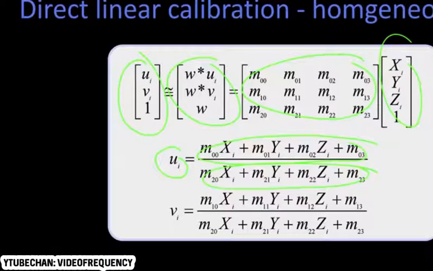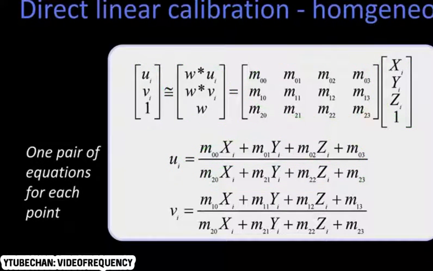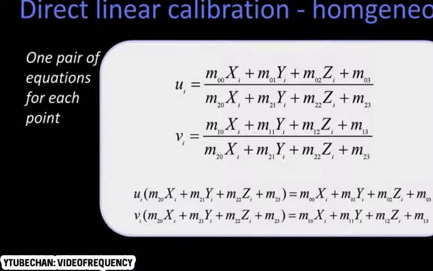Same thing for v_i. So the point here is that I get a pair of equations for every point. For every point i, I have an equation that goes from XYZ to u_i and XYZ to v_i. So we're going to have to solve for this M matrix using a whole bunch of points. Just continuing, I slid those equations up and expanded it through. And one thing you'll notice is that every term has an M in it.